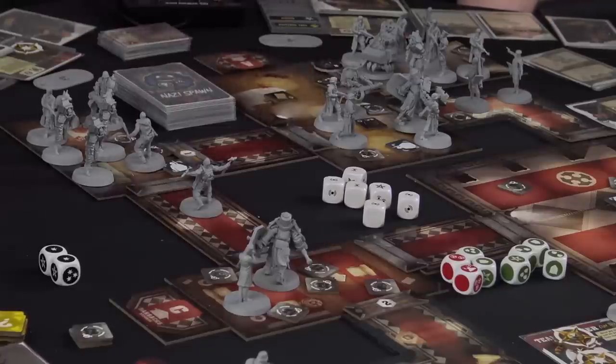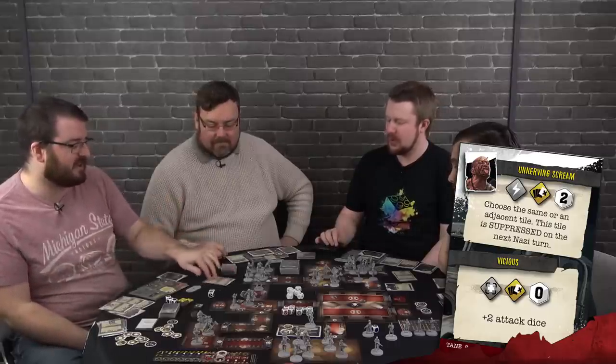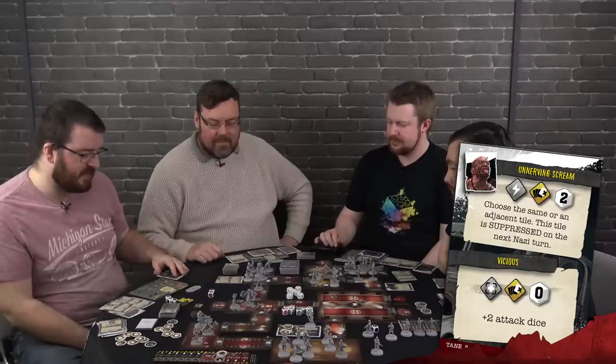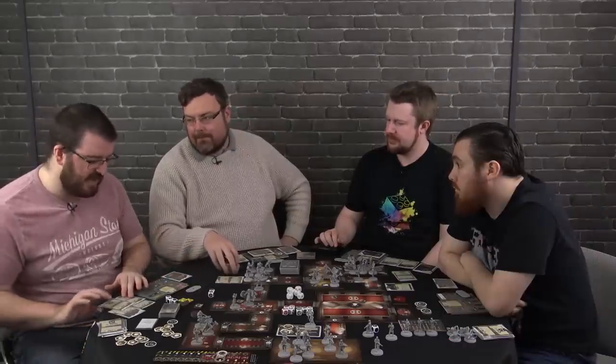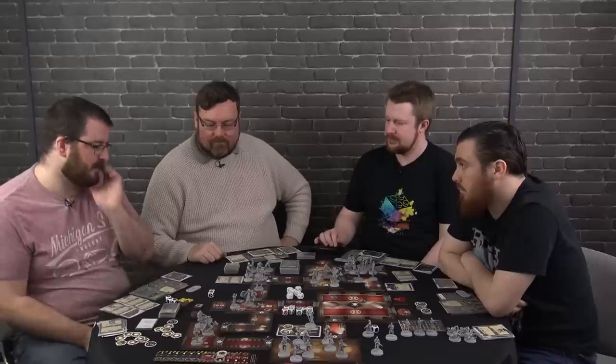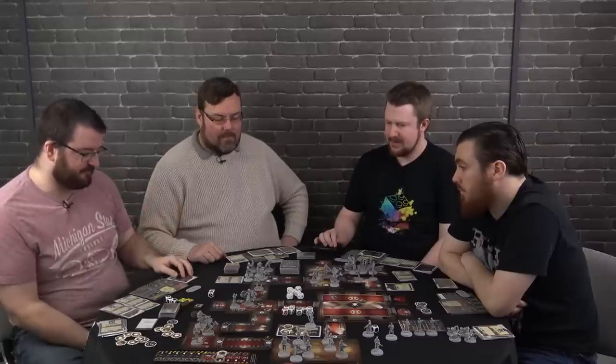So I'm going to perform an unnerving scream, so this room over here is suppressed for the next turn. So they won't act. Okay. So anyone who enters that room will become suppressed. I'm just going to leave that there as a little reminder. That usually makes two noise, but we ignore that now. Yes. And that is it for now, because everything else I've got is an interrupt, which I would normally want to use, but I'm going to wait till they're done their thing. Okay. Right. My turn's over.